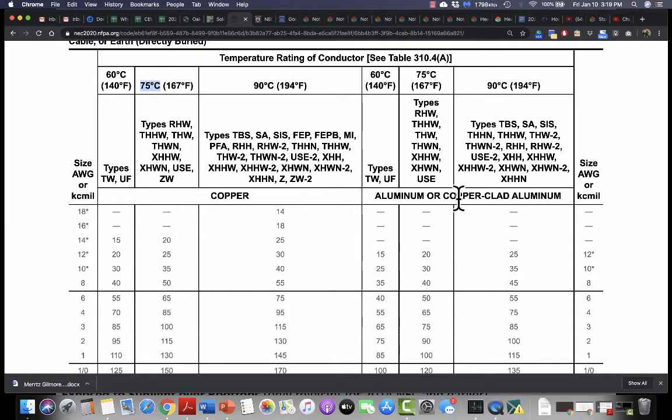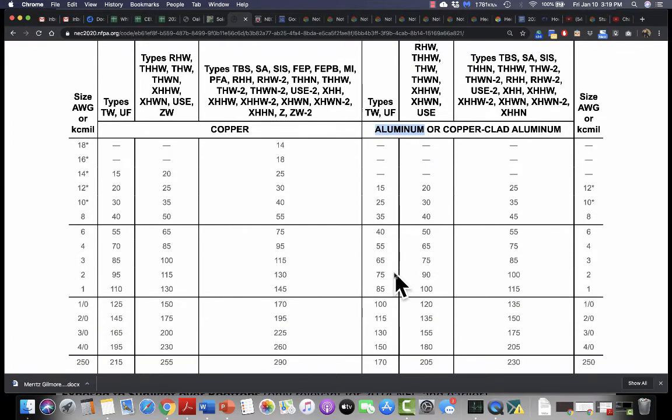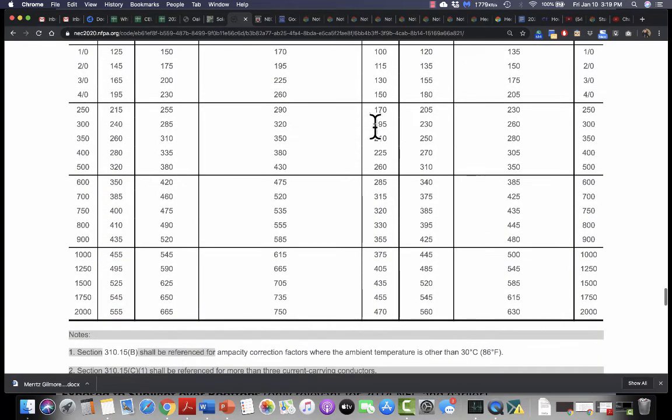Aluminum or copper clad aluminum, mostly we don't see copper clad aluminum, but for aluminum wires, you can't take as much current, and you just have to be more careful because aluminum oxidizes when it gets exposed to oxygen. So if you're on one of those planets that has oxygen, which is a byproduct of photosynthesis, then you have to worry about aluminum oxidizing because aluminum itself is a great conductor. Aluminum oxide is not a good conductor, and you have to prepare your aluminum wire with some sort of sandpaper and an antioxidant like Nolox.